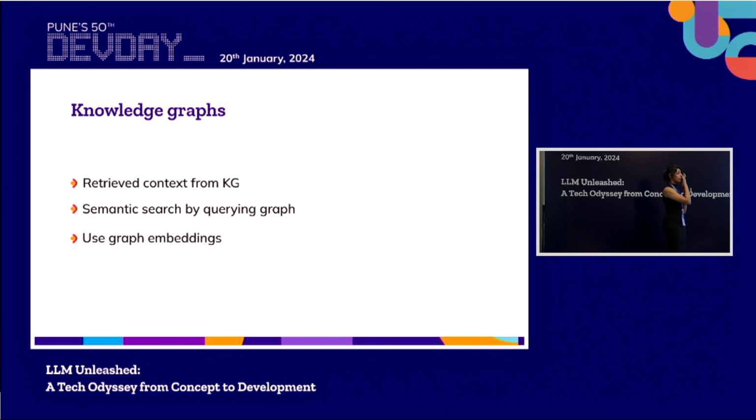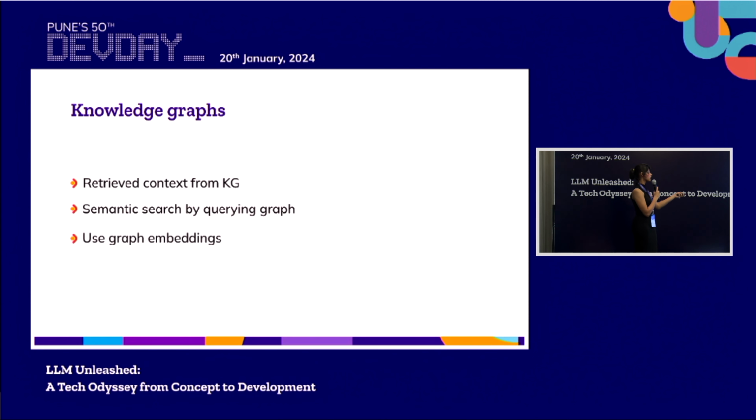Now let me tell you the difference between text embeddings and graph embeddings. Of course, both of them carry the semantic meaning for the given text, but graph embeddings on top carry the original topology of the knowledge graph with them. For example, if I am friends with Karthika, and Karthika is friends with Karun, then of course that embedding will know that I am friends with Karun. In the text, you have to explicitly say that I am friends with Karun also. But in a graph, since this topology is maintained, it will have that underlying meaning captured in the graph embeddings. So our graph embeddings are much richer than text embeddings.